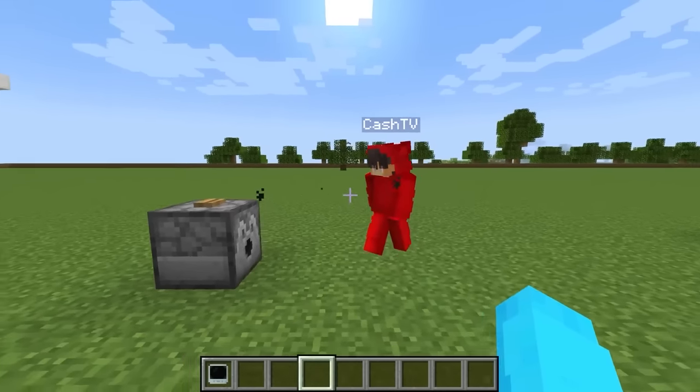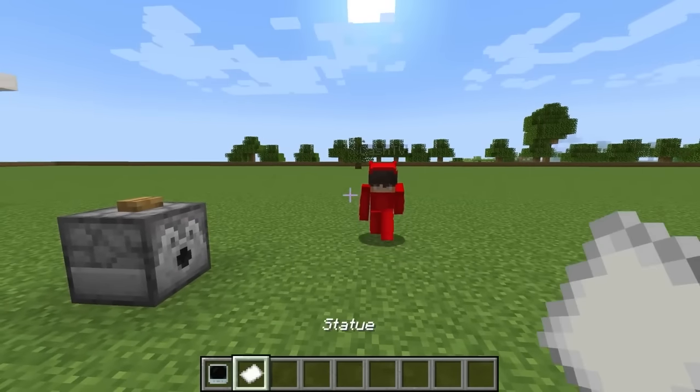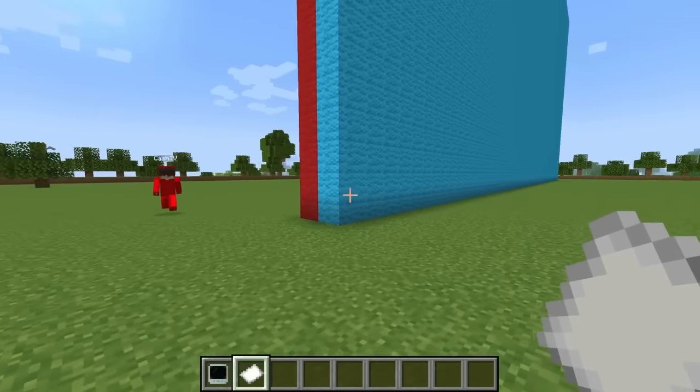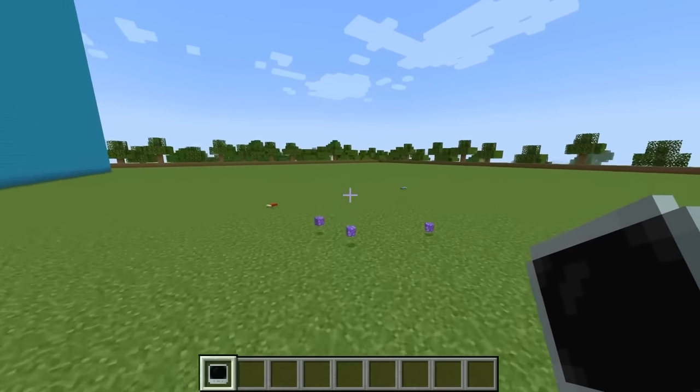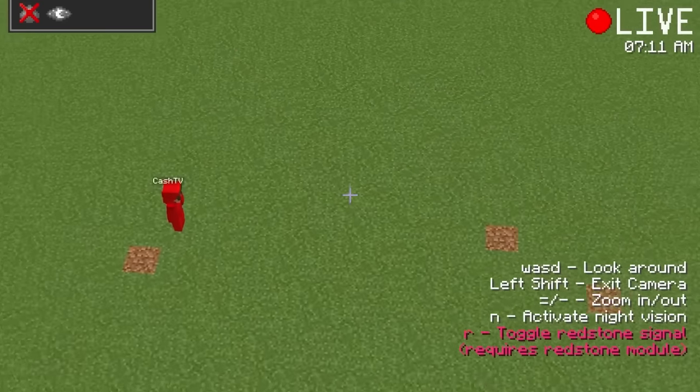Let's see what it is, and it's statue. Wait, what? How are we gonna build a statue? I don't know, but I guess I'll give it a shot. Oh my gosh, me too. A statue? What is Cash gonna build? Let me check the security camera. Okay, what is he trying to do?